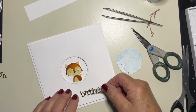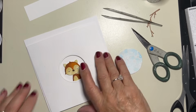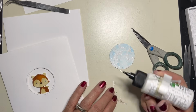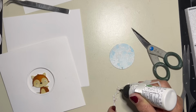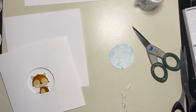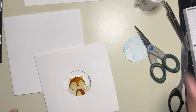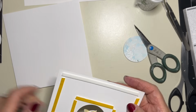Oh, should I just stick this on first? Doesn't much matter, does it really? Oh, sweet. Perhaps I'll stick this on first. Stick that on just kind of like that. Let me put a trail. I don't want any glue on the inside of this, just on the bits that go around the outside of the circle, because the other bits won't actually touch anything. No, that would be better put on once I've put that in, wouldn't it? Think straight, Christine. Let's just stick this down. Let's stick the whole of the front down onto the card base.